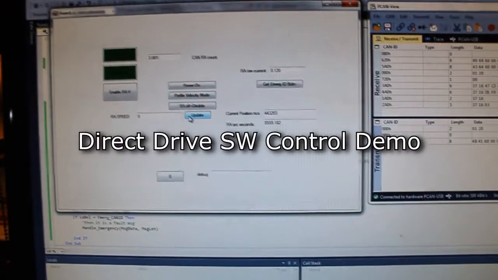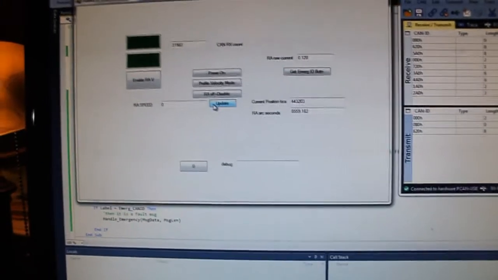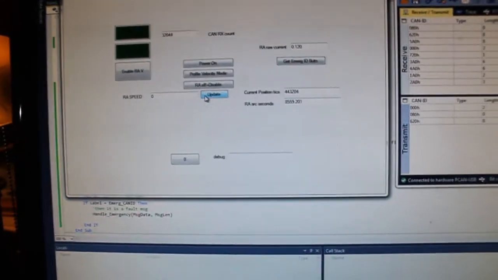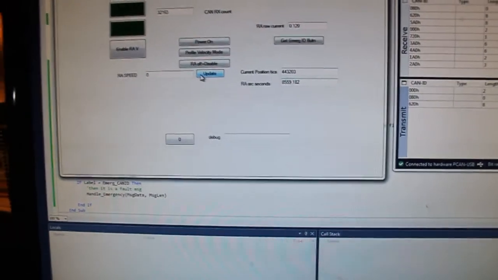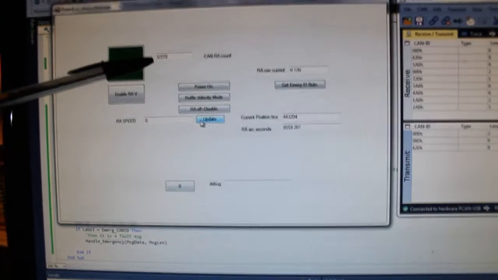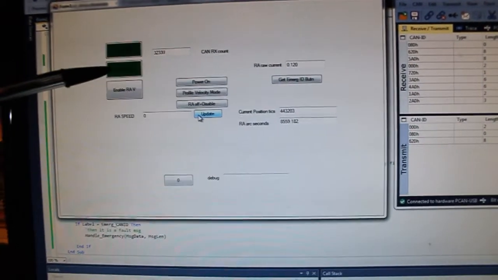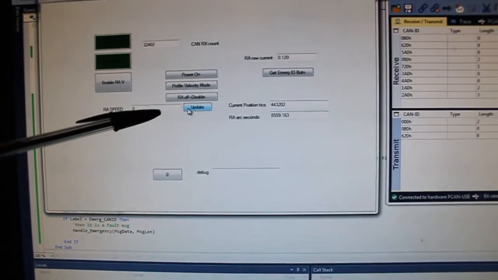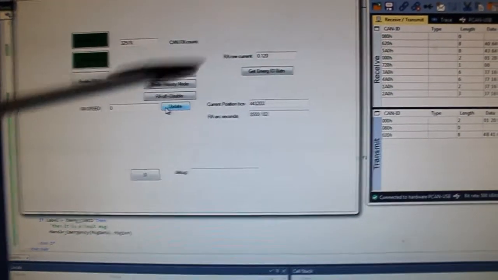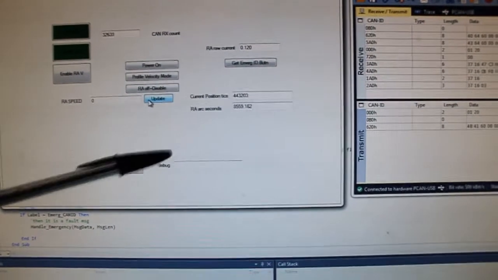Okay, so what you're seeing here is the Visual Basic program that I got to run the direct drive motor for telescope control. This is just a little test program, and what it's got is my CAN messages that I'm sending for CANopen, controls to start it, enable the drive, get into its mode, currently set at zero speed. This is the current that's being consumed. Sorry, and this is where we're at.